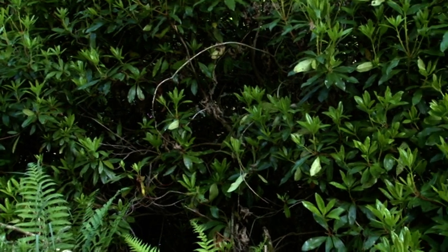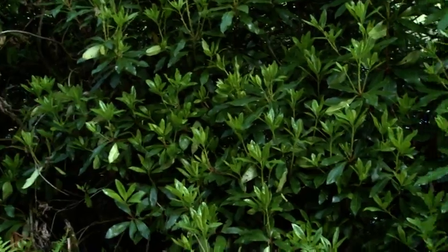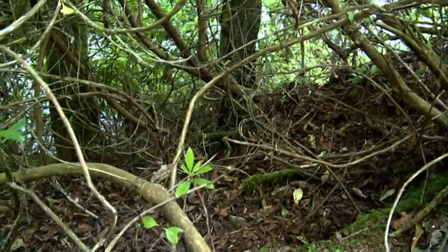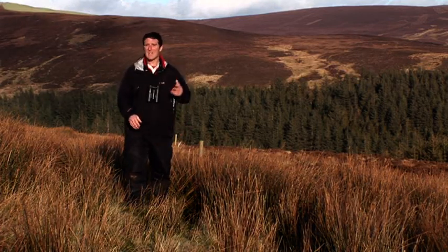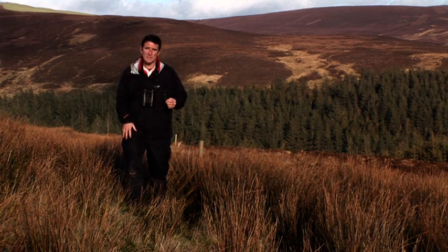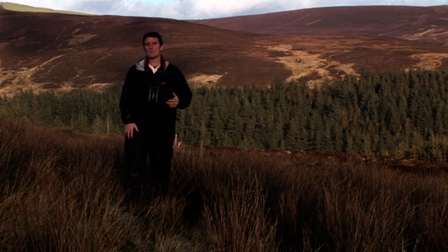Rhododendron spreads rapidly and has a dense canopy, shading and taking moisture from any other species of flora in the area. Non-native trees and plants change the hydrology of the soil and prevent native species from spreading. And these are not the only problems. Fires, started accidentally or sometimes deliberately, can burn the bog's plant species and sometimes affect the peat itself. And the effects of global warming, with its longer, drier summers, just adds to these problems.